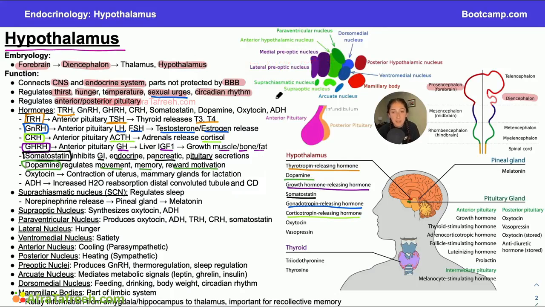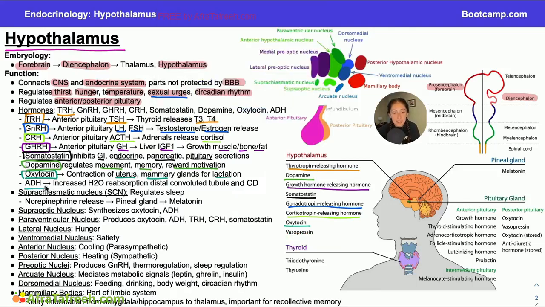Now, our last two hormones that we'll talk about are a little bit different in that they're actually secreted by the hypothalamus, but they are stored in the posterior pituitary. So oxytocin and ADH are both secreted by the hypothalamus, they're made by the hypothalamus, but they live in the posterior pituitary, and their release from the posterior pituitary is what is going to determine their concentration in circulation. So oxytocin is the first hormone that is made by the hypothalamus but stored in the posterior pituitary, and it is going to be responsible for contraction of the uterus during childbirth, as well as contraction of the mammary glands and the stimulation of lactation. So oxytocin, incredibly important for childbirth and for feeding infants, and it is going to be stored in the posterior pituitary.